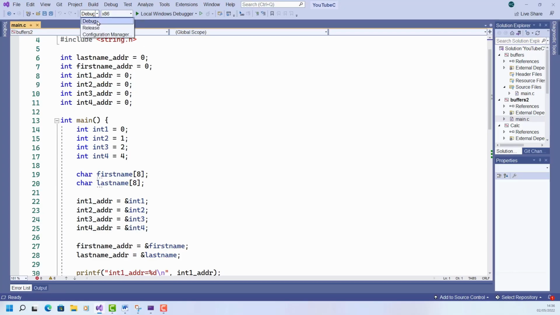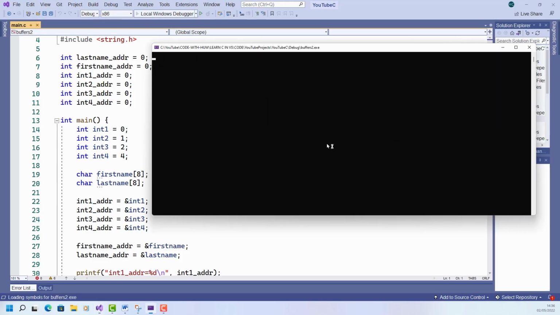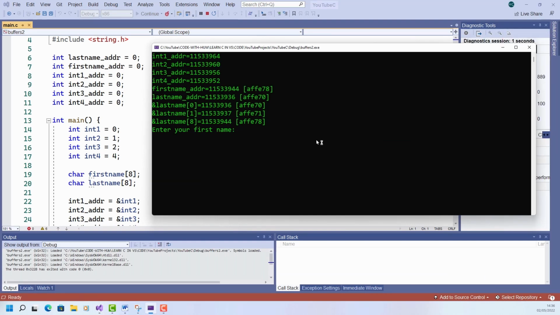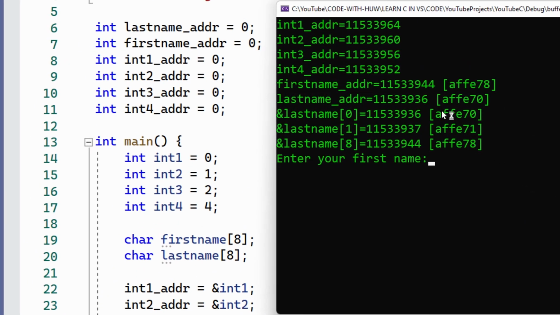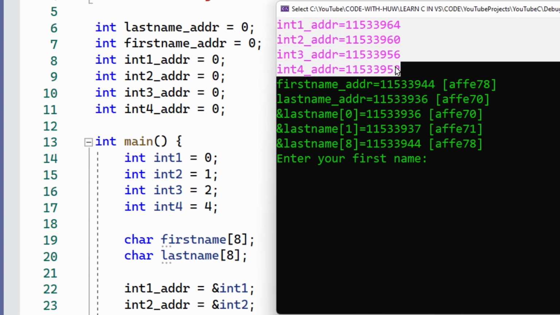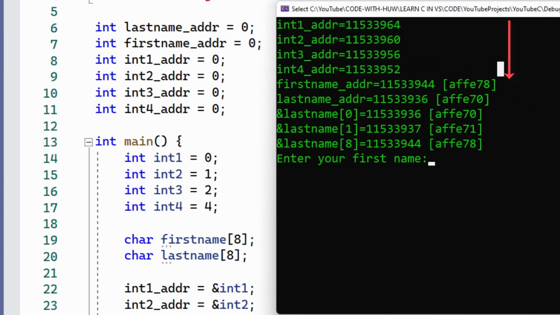Now let me run this program in the debug configuration. And when I run it, I notice first of all that these integer variables up here, whose addresses I've displayed here, they all have lower addresses. Each subsequent variable has a lower address than the one that was declared before it, as you can see in the code.